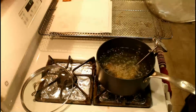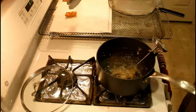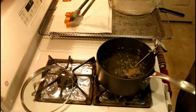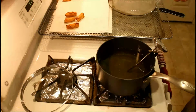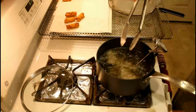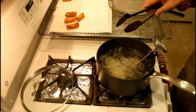I do have my splatter screen on hand in case anything breaks out and kind of goes crazy. It doesn't look like it's dropping the temperature too much, so I'm going to put in a little bit more at a time. So I'm going to do 5 and see how the temperature holds up. The main concern is just to not let the temperature of the oil drop too much, because that slows down how many batches you can do, the time in between as it heats back up.